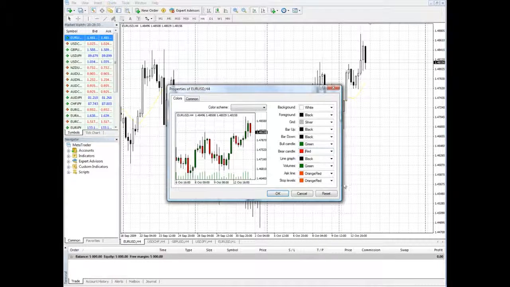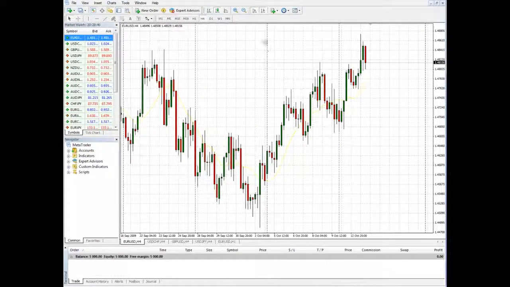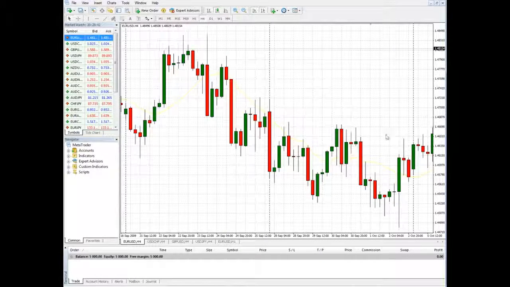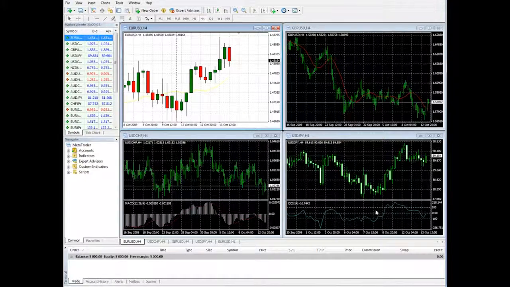There we go. Let's see, it changes here. Let's expand that out. And there we go. Completely different look, completely different feel. More traditional types of candles than you may see as the black and white, or the black, sort of the hollow and green, as we see over here.